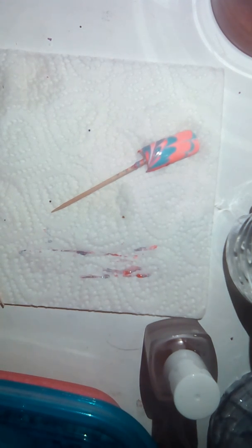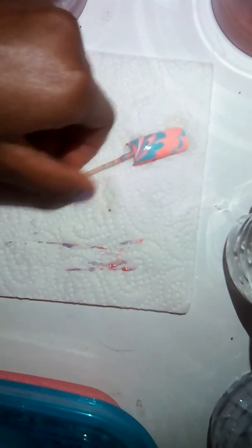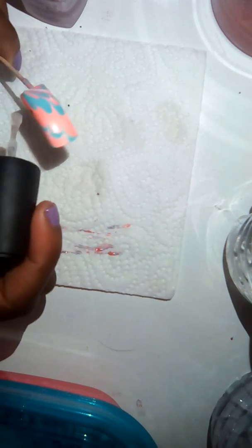You can use any brand you want, but try to get a thicker one, and this one's pretty thick. This one is very thin. It literally looks like water. It looks so much like water. So we're gonna do the thick one, and I don't use this one, so it's fine. So thicker ones are basically the best ones to use or try to use.